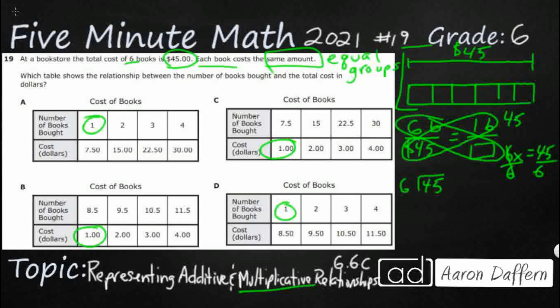So 6 goes into 45. It's not going to go evenly. That's going to be 7. That's 42. So we're not going to do a mixed number. We're not going to do remainders. We don't really do remainders in sixth grade. So let's just add a decimal. If we add a decimal we can add as many zeros as necessary to get this complete. And this is all we need to do.